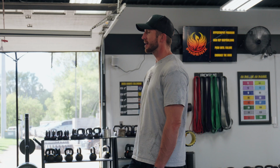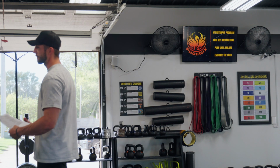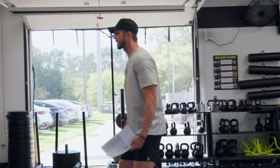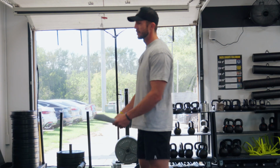And feel free, anytime you're trying to slow them down, to give them cues of where to feel things. It's like, I might want to try to feel my glutes stretch out. I might want to feel my hamstrings contract as I go down. All those things.